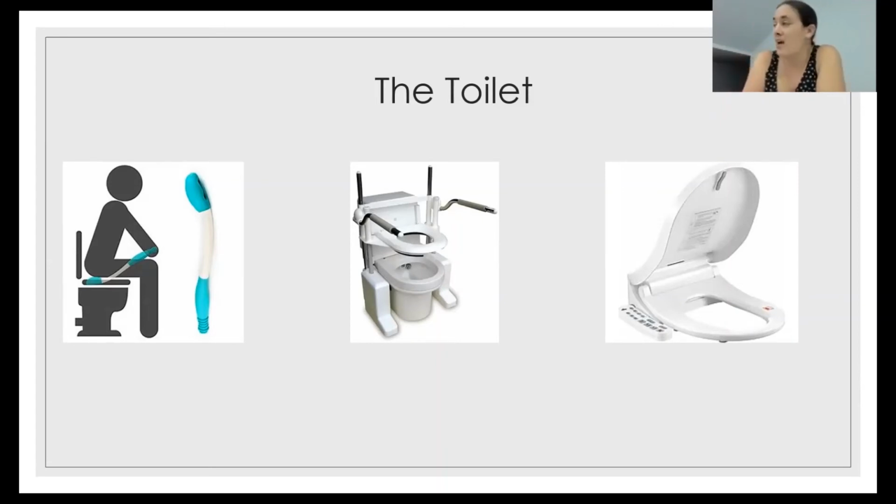The other items are things like grab rails. In the middle there, you've got an aerolet. So that is an aid that helps with transfer. It lowers and heightens. It can tilt as well. You can put a bidet on top of it if you're using a bidet. So where we're not really getting the strength we need to push through something like a toilet surround frame, this structure can really assist. It is quite bulky. But you also don't need to use the lift and lower function if there are other people in the household looking to use it. It can be utilised as a standard toilet as well.